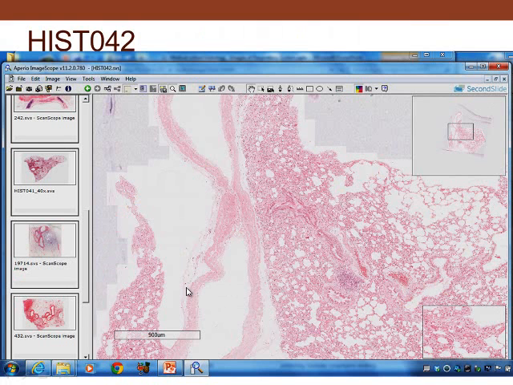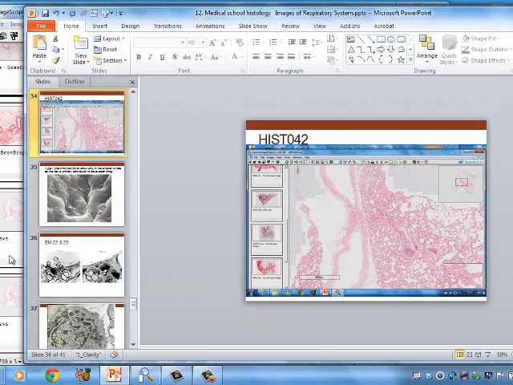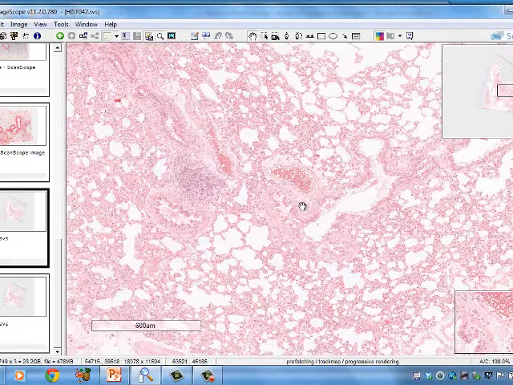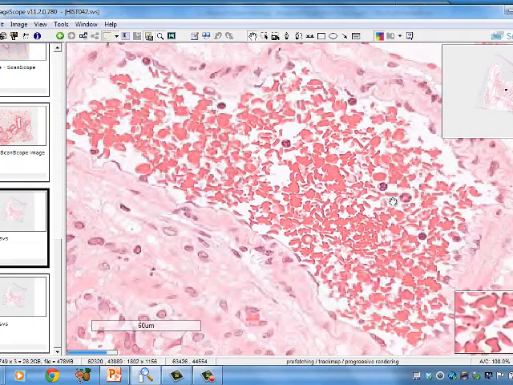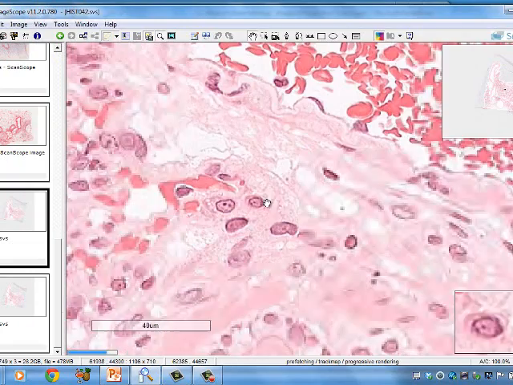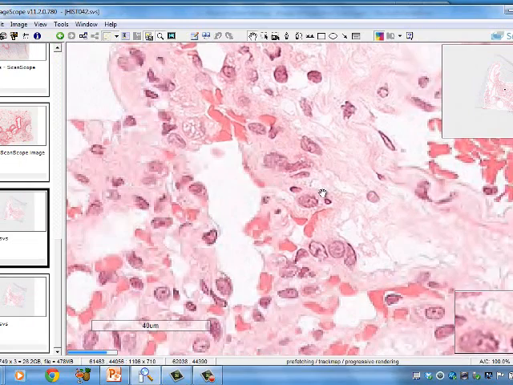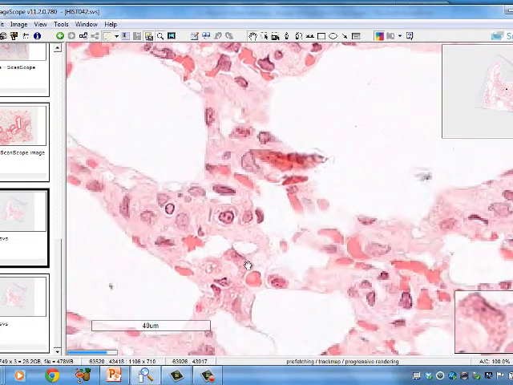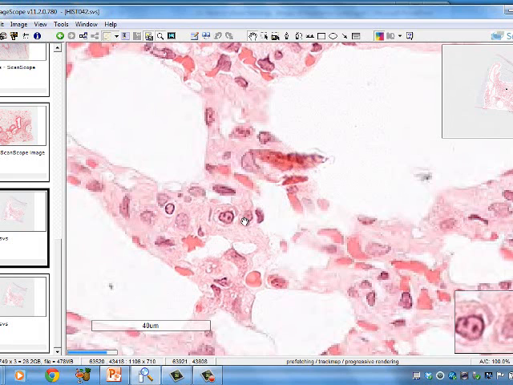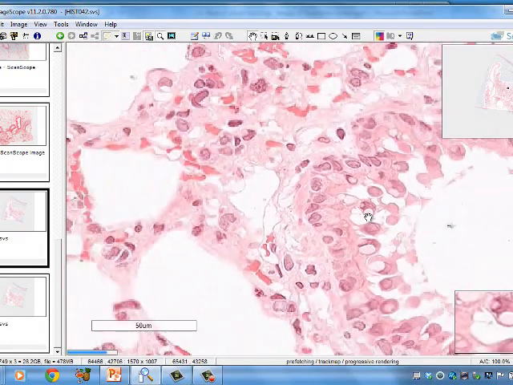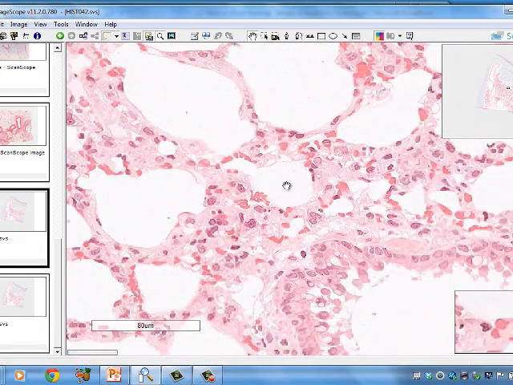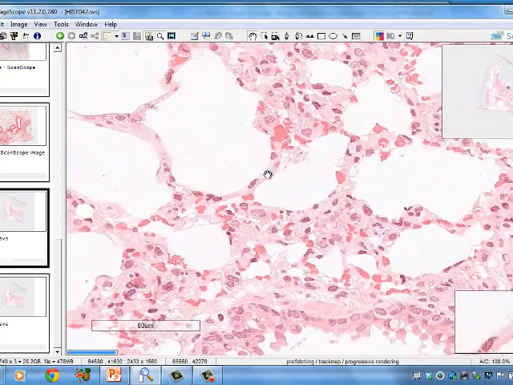So let's see if we can see any of those on this specimen. We can see this is a real light specimen. There's blood cells. You can see the white blood cells in through there. There's probably some mast cells in there someplace, but for some reason this one is not showing up very well. You can see the surfactant secreting cells here and there with the surfactant droplets. The type 1 cells would be the ones that touch the airspace in through there, and then you have endothelial cells around the blood vessels.